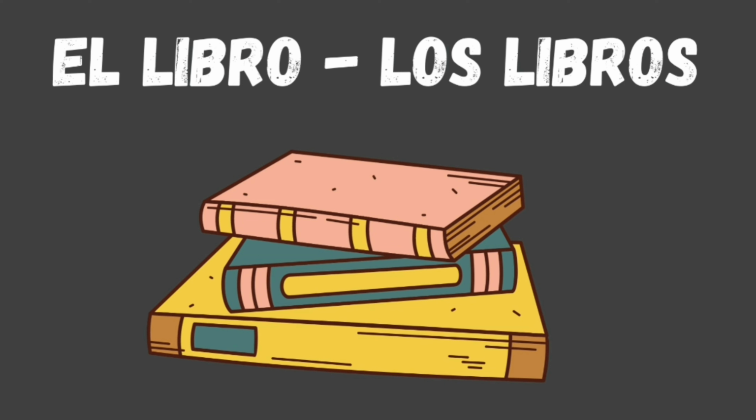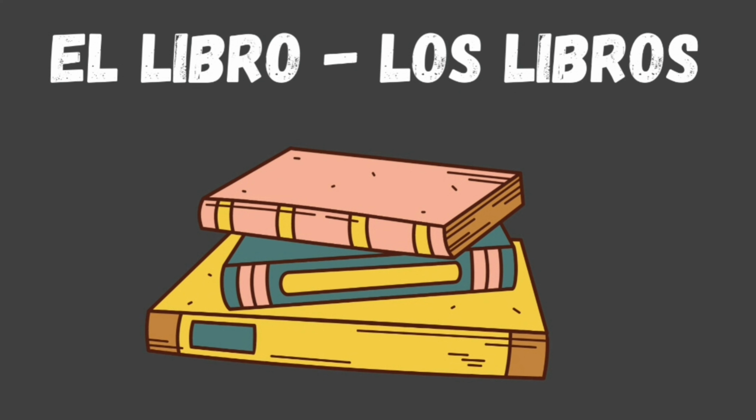Now, if we're using the definite article the in English, the book, okay? In Spanish, we're going to say in singular, el libro, okay? Libro has a male gender, okay? So if it's having a male gender, remember you have to use a definite article in the singular form, el libro, okay? Now in the plural form, you're going to say los libros, okay? It's having a male gender in plural, okay? So the plural form of el would be los libros, okay? Using the definite article.